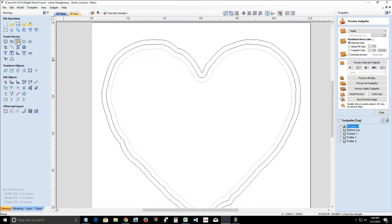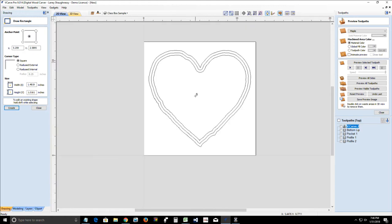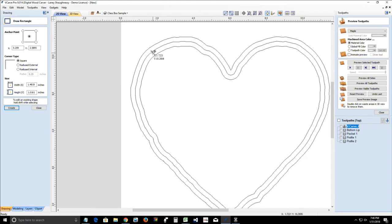So for my segments, I'm going to start off with rectangles. I'm only going to be working on one side of this project, because why draw what you can copy? I'm going to create all the segments I want for this side, and I'm going to mirror it over to the other side. So we're just going to focus over here. I'm going to start off with my rectangle, come in somewhere right here, and create a segment.